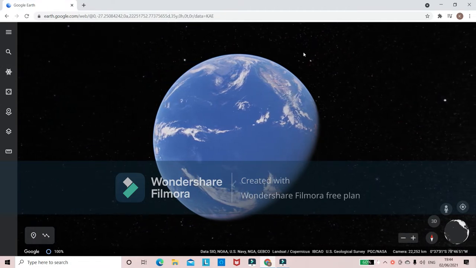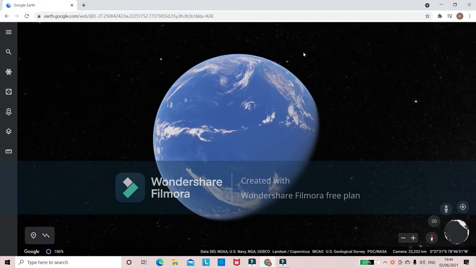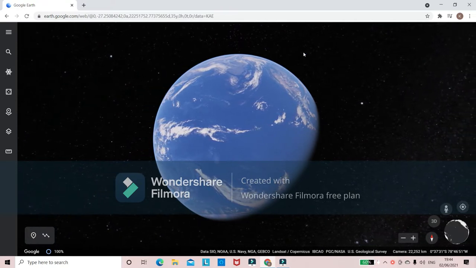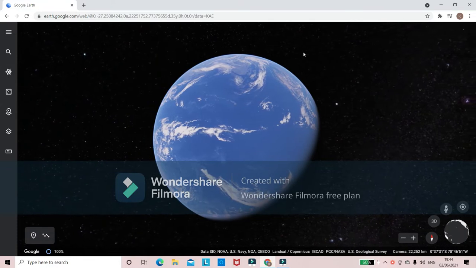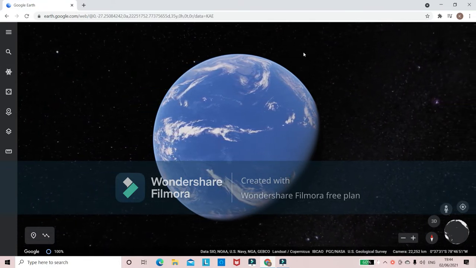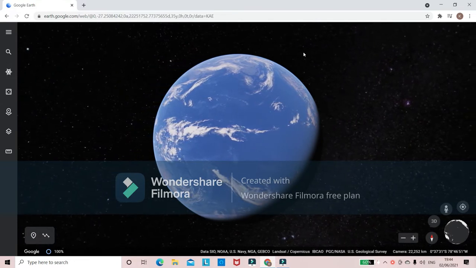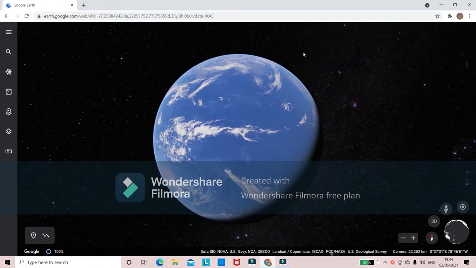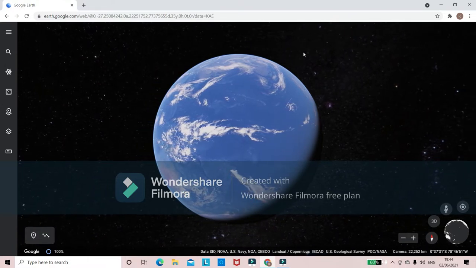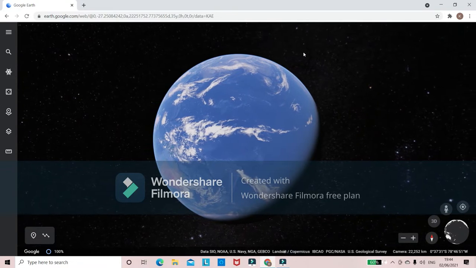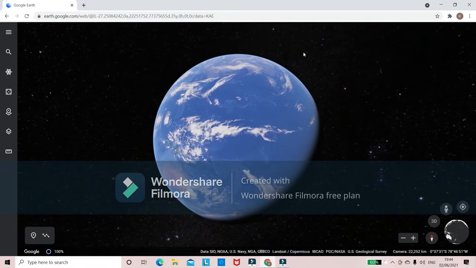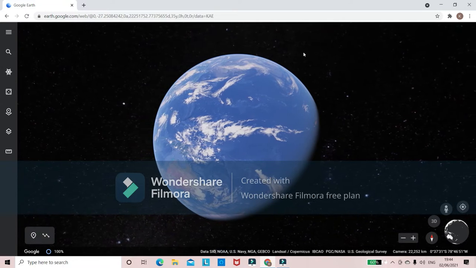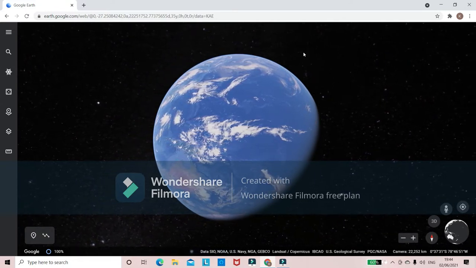Now, let's get started. Google Earth is an app in which we could see through the Earth, whether it's Taj Mahal or even the Eiffel Tower. We could see them from space. So this is a great choice for tourists, as due to this lockdown, many airports are now closed. So this is a very great choice. By this app, you could do online tourism.